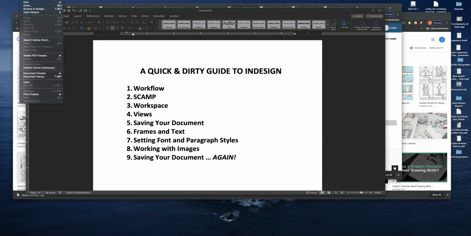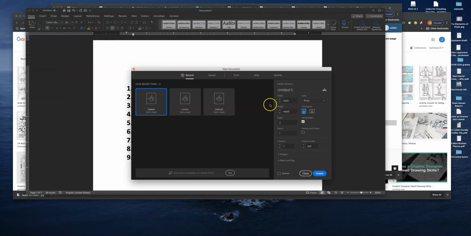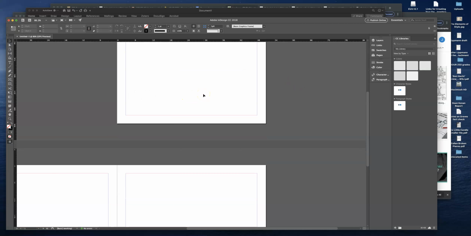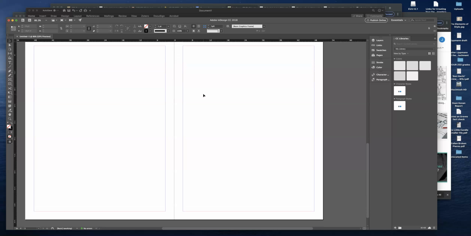So again, File, New, Document. I'm going to assume this is letter size, and then we've got facing pages there, and we want to make sure to select 3. Now, when we select it, yep, there's that one single page, but here's our spread right here. Okay, so that's the first step to getting rolling on this thing.